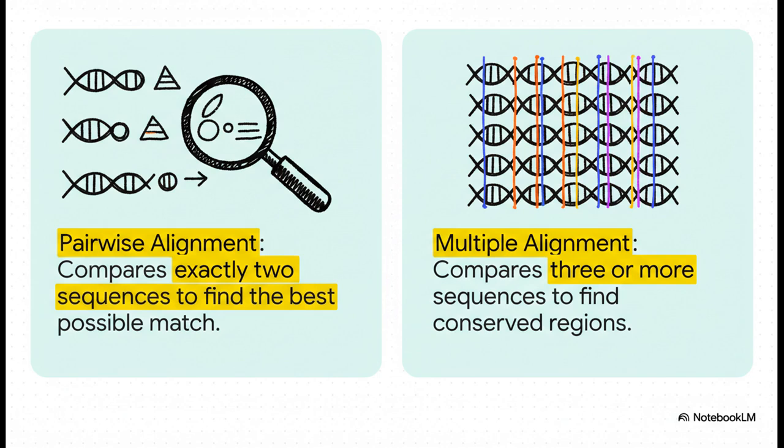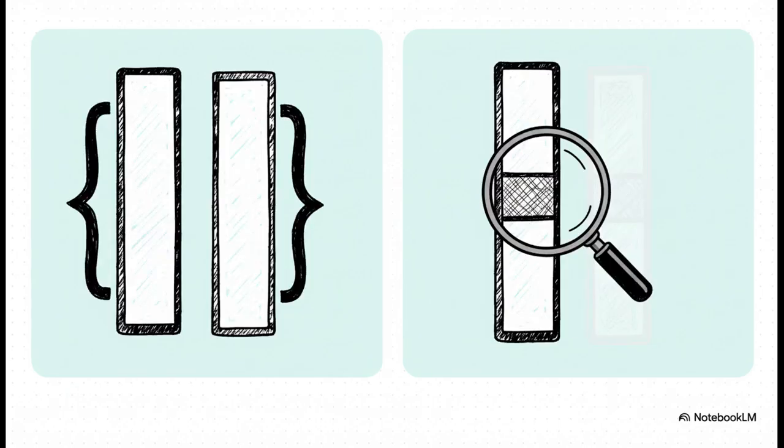You compare a whole family of related sequences at the same time to find those really important patterns that have been saved over millions of years of evolution. We can also approach it in two different ways. A global alignment is kind of like comparing two whole books, from the first page to the last, trying to match everything up. You do this for two really similar genes, say the insulin gene from a human and a chimpanzee. But a local alignment, that's more like finding the exact same quote hidden inside two totally different books. It's perfect for finding a short, functional piece of DNA that's shared between genes that are otherwise very different.